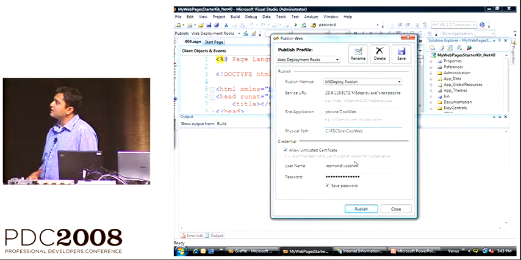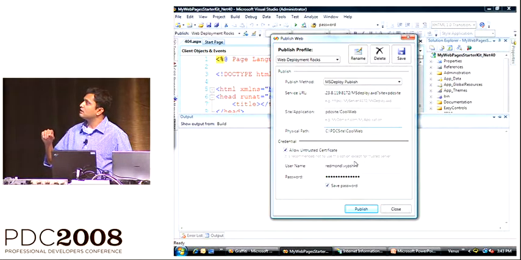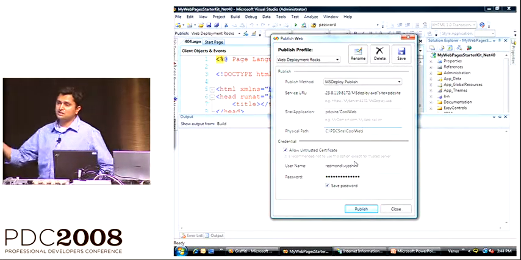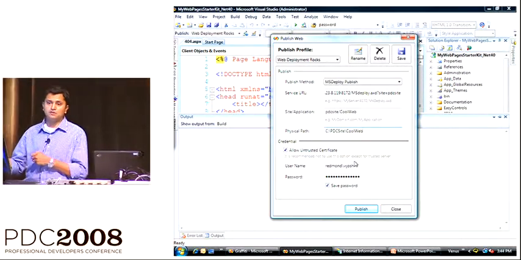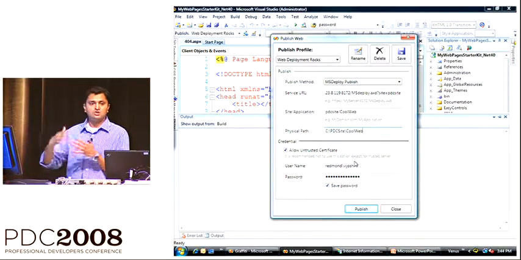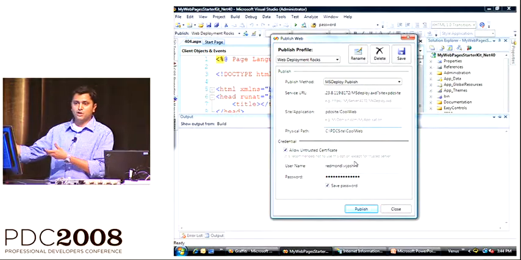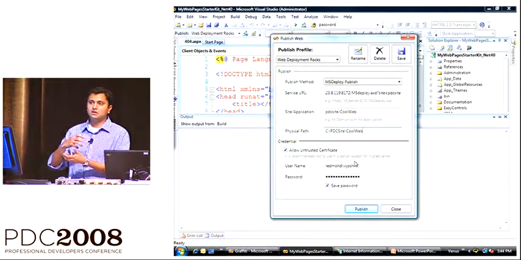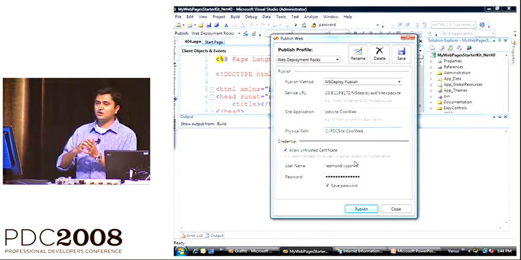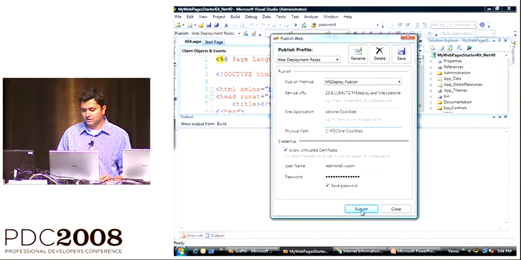Now, the interesting piece over here is that in case your server does not allow you to publish the IIS settings, then you would not be able to do that. But when would you normally do that is when you would try to move this to a test box or a QA box, somewhere where a QA would be able to test it. And then eventually from there, an IT admin would pick that web and move it across, right? That particular scenario we'll talk about in a little bit. This is a scenario where you're trying to go to a server where you have permissions, right? So with that, I'm going to go ahead and try to publish the site.